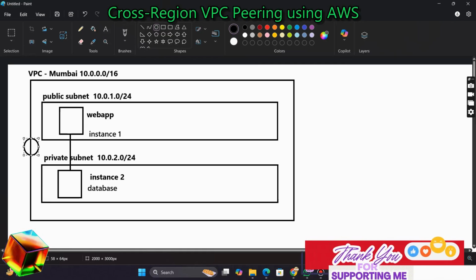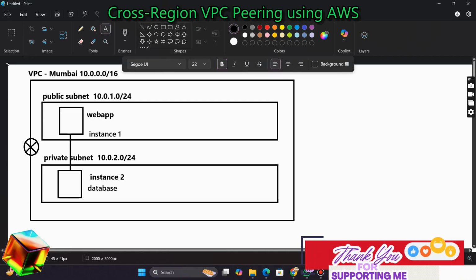We have created one internet gateway also, and attached it to this VPC. Just think of this as the internet gateway, IGW, right? This is the architecture up to now, and the route table also we have created, right?